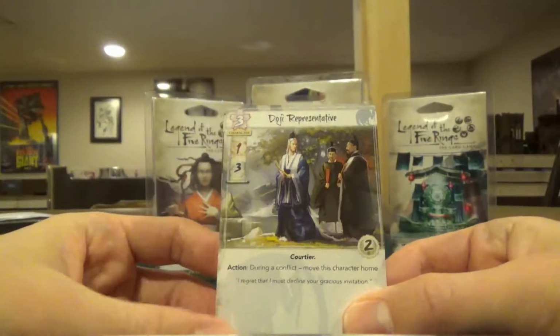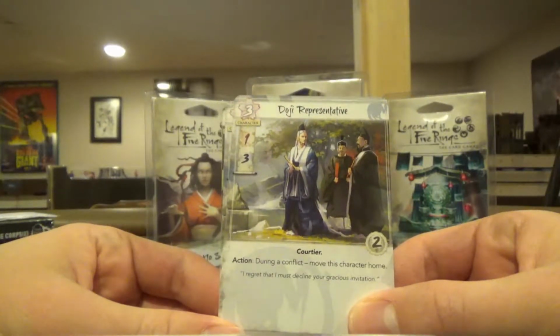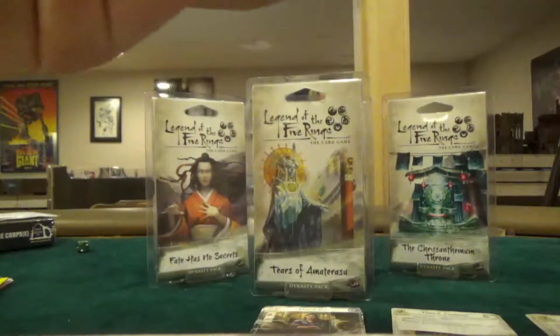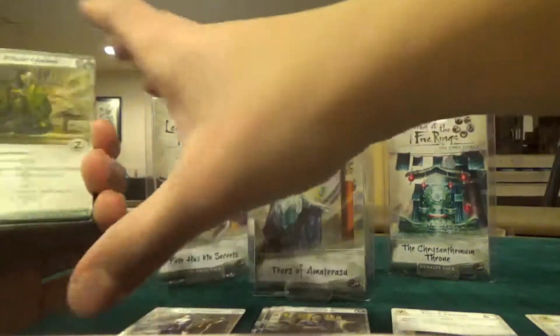Dozy Representative is a courier. Action. During a conflict, move this character home. Okay. So he has a pretty high honor of 2. I'm trying to figure out, there's definitely some use for that, but I'll have to figure it out.